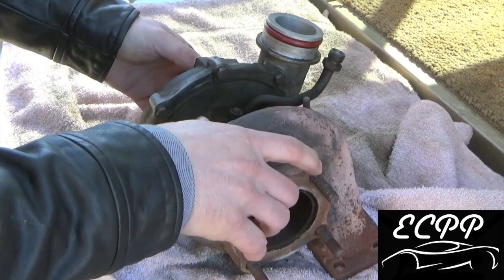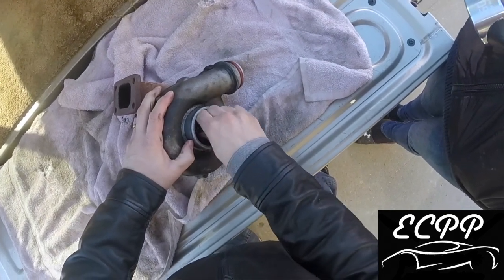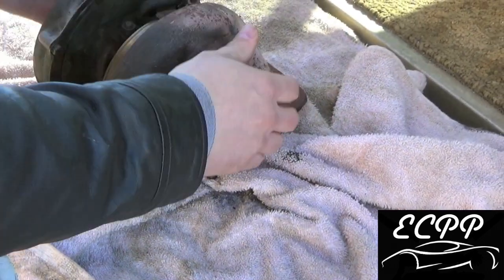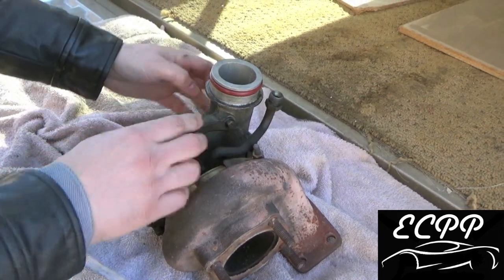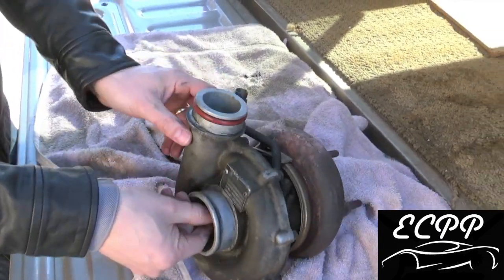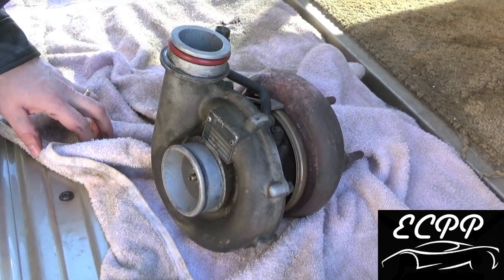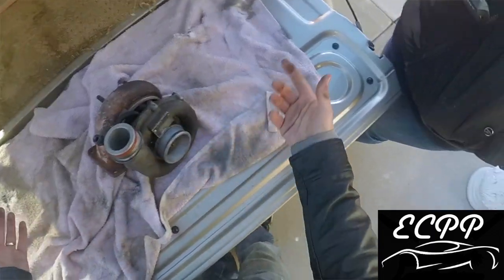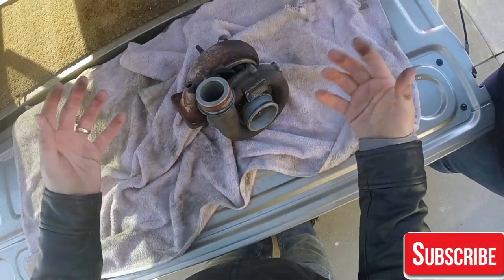What ends up happening is it spins even faster. As it spins faster, because this is coupled on a shaft, these fins then compress air. I've got a bad bearing here, that's why it's out. But this compresses the air. You're taking fresh air in, compressing it, and putting compressed air into the motor. So on a common shaft, exhaust gases get the turbo turning, then on the compressor side, or the cold side, the compressed air flows up through, in this case, the intercooler and into the intake manifold. So you have a sealed system. This is really a compressor, no different than a supercharger, and it forces compressed air into the engine, thus adding pressure in the motor.